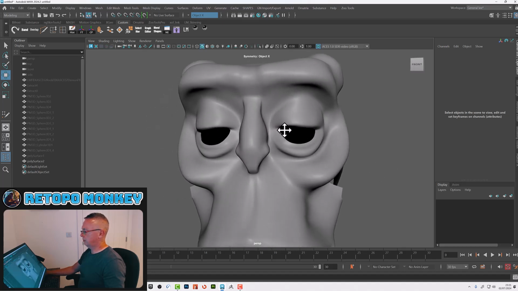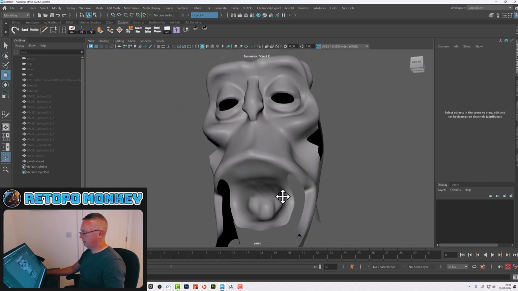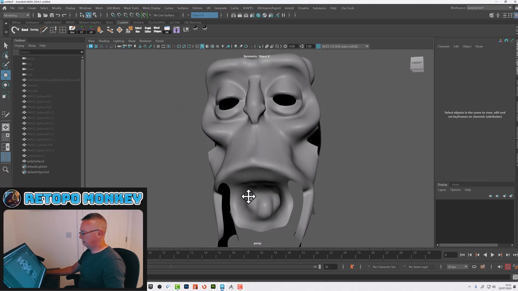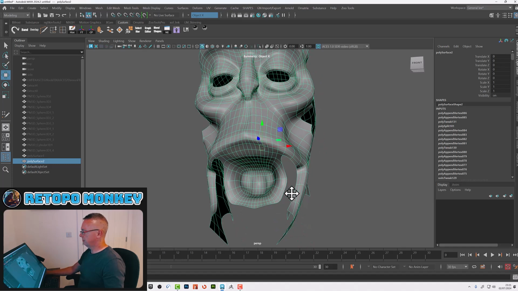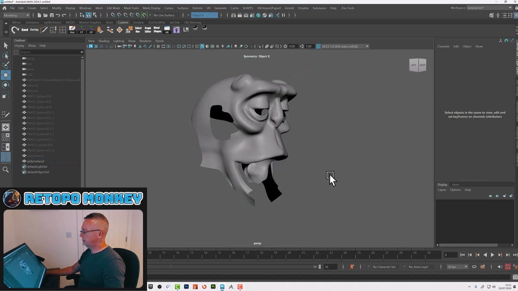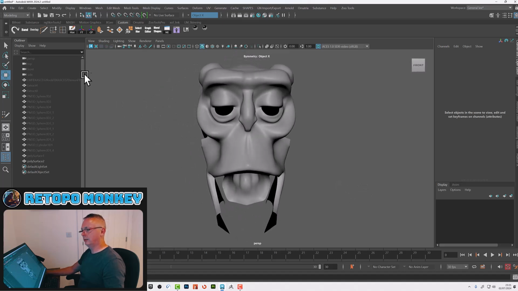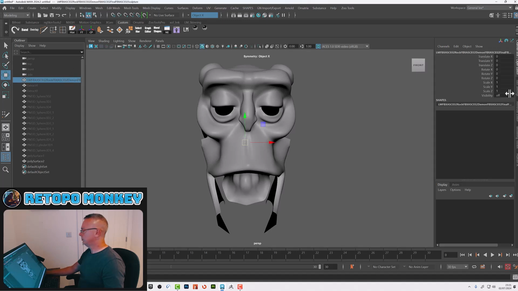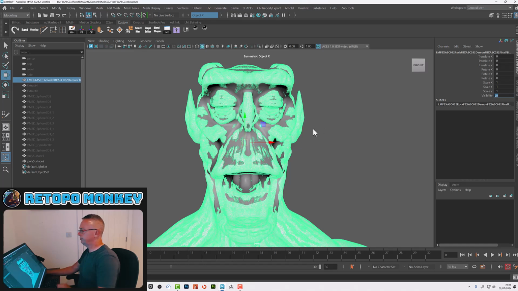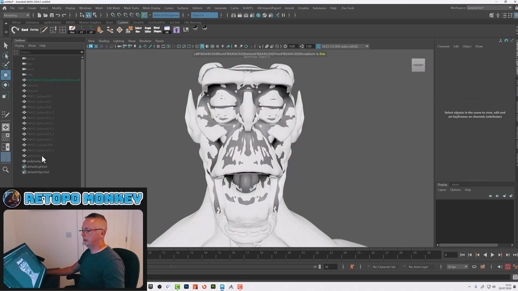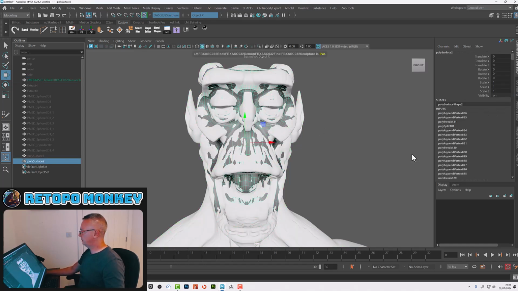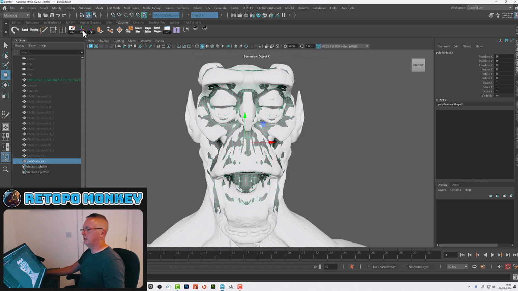And then we'll extrude the eyes in, we'll extrude the mouth properly at the back of the mouth. But you can see it kind of looks a bit like Hellboy. So turn that back on, make it live again. Select your poly surface, delete the history and freeze transformations.